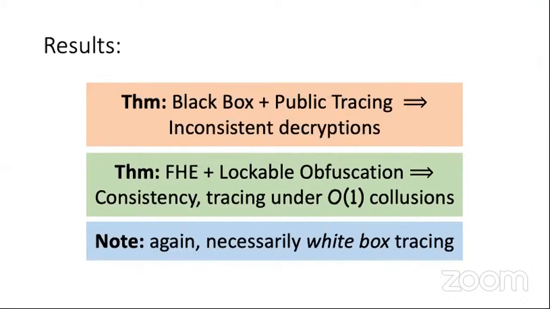Mark, what's your model of white box tracing? Is it arbitrary, or do you assume some specific format of the decoder, like some GGM or something? No, the decoder is an arbitrary program, but the tracing algorithm actually gets the code for the program, as opposed to most of the work in the traitor tracing setting, where the tracing algorithm is only assumed to have query access.